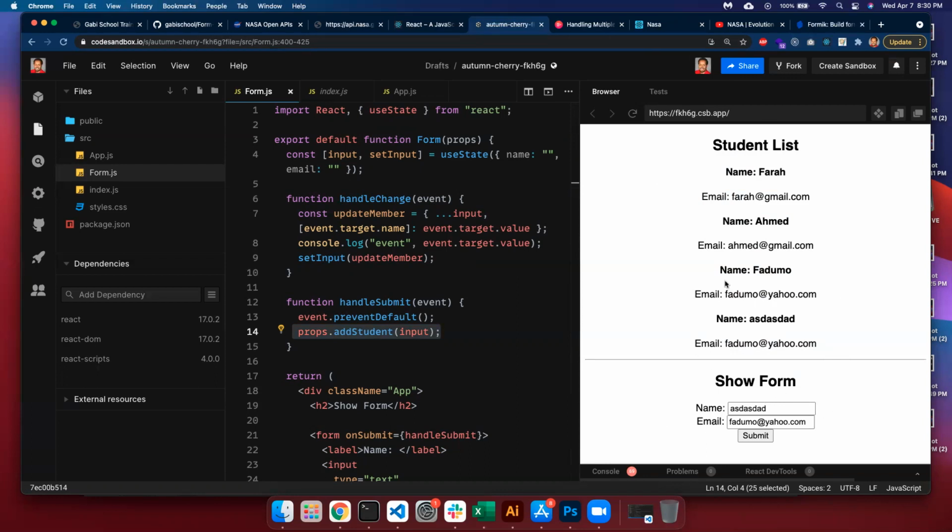And also what you could do is create different pages. You could create a form page and a content page. When you go to the form, you could add, and then when you come back to the content page, it has the list of members. So you could do it in so many ways. That assignment is pretty open-ended, so you could do many things and render it in different ways. It's giving you that freedom.